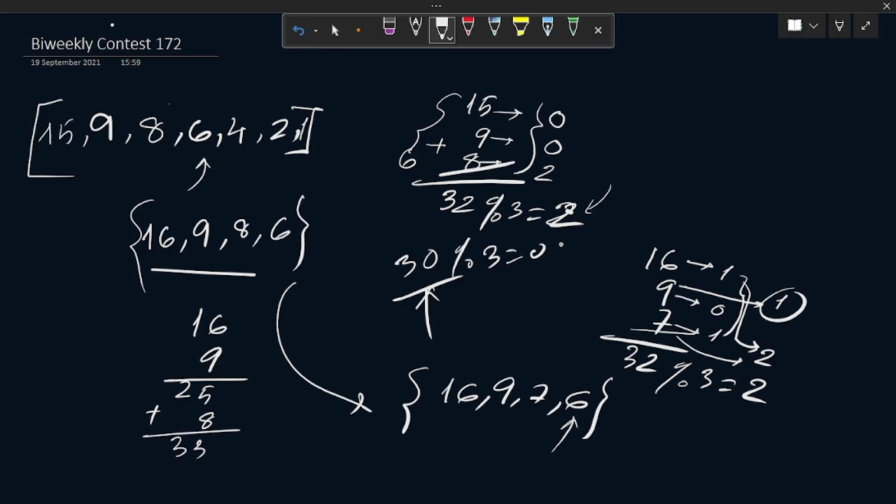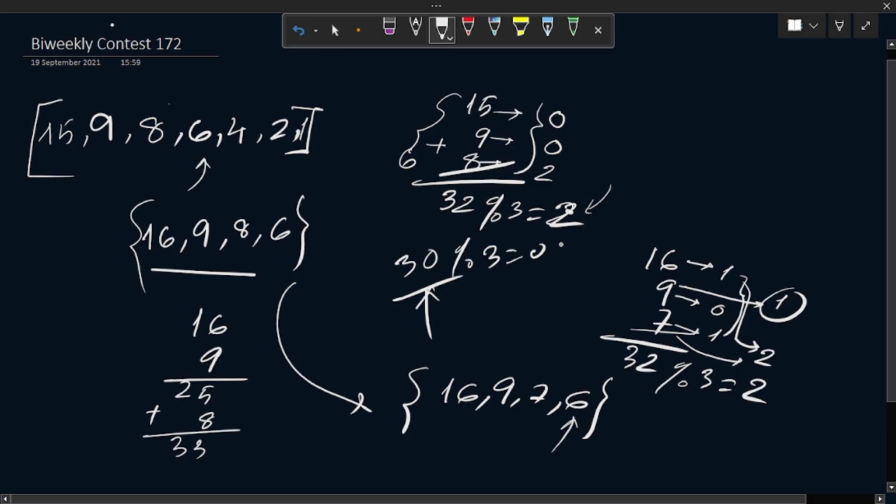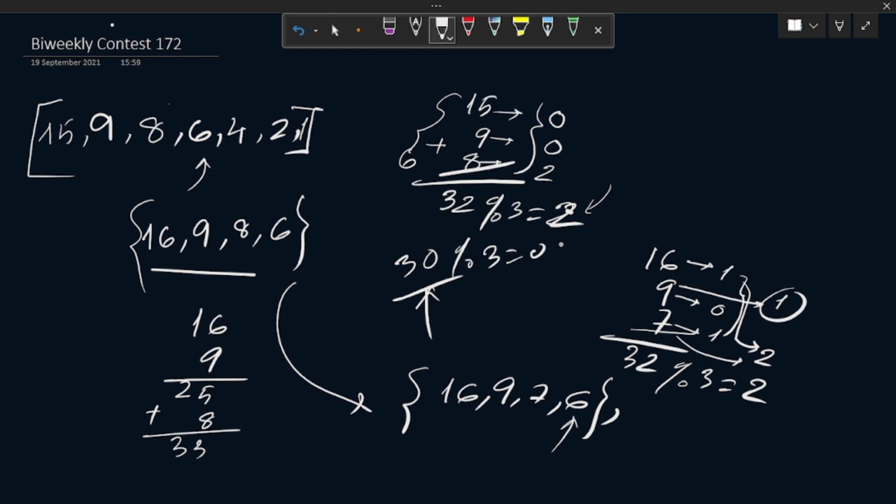So suppose there were both the options. Suppose we had an element less than 7 that has a remainder of 2. There is 5 and 8, but since 5 is smaller than 7, that should be 5.